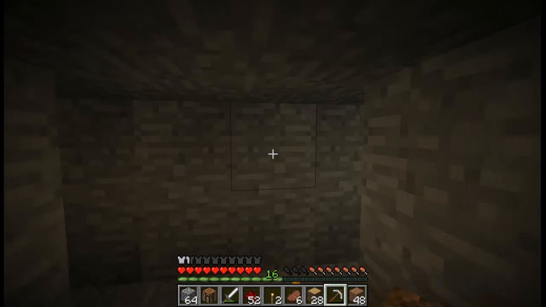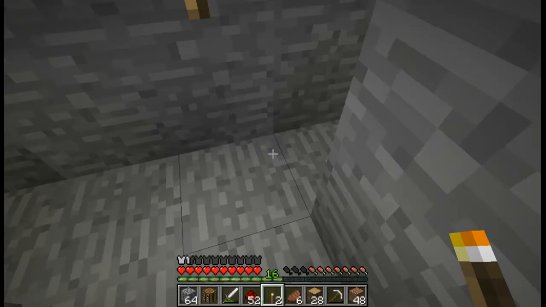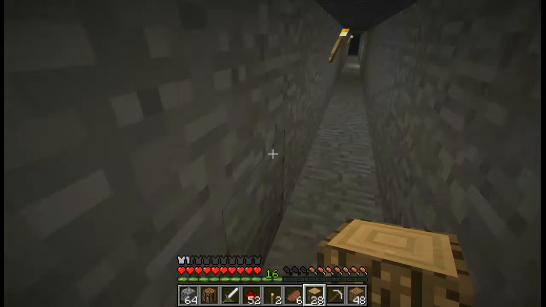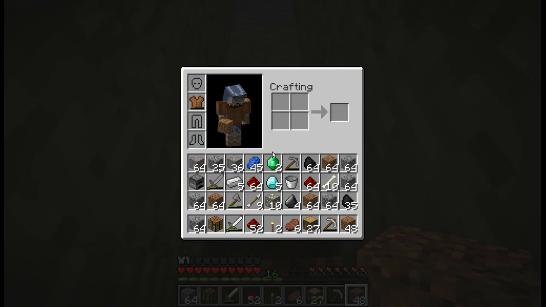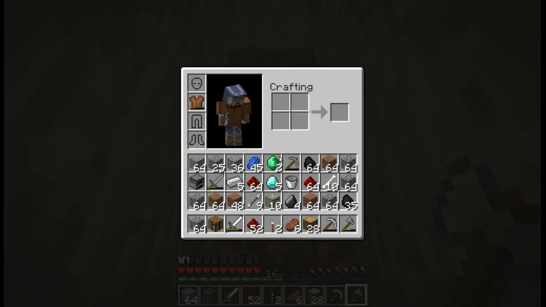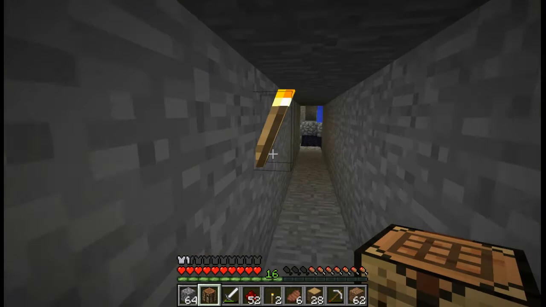I found diamonds, emeralds, and most importantly, coal. Yep. I don't think you can believe it, but I got coal. I think we can go back now. What are you doing? Oh, look, I still have stone tools. Yeah, but anyways, I'm gonna head back to my base, wherever that is.